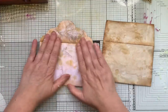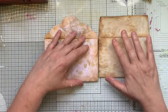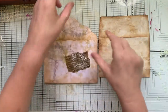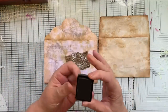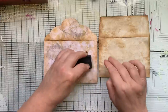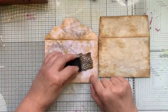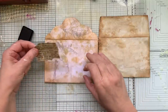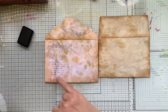And we have this one. So we'll work on the actual front now. I'm going to do some stamping. Got a little text stamp. Any text stamp will do, really. I'm going to start off with Vintage Photo. I might use a little bit of ground espresso, I'm not sure. And I'm just going to literally, actually, that's perfect there, look.